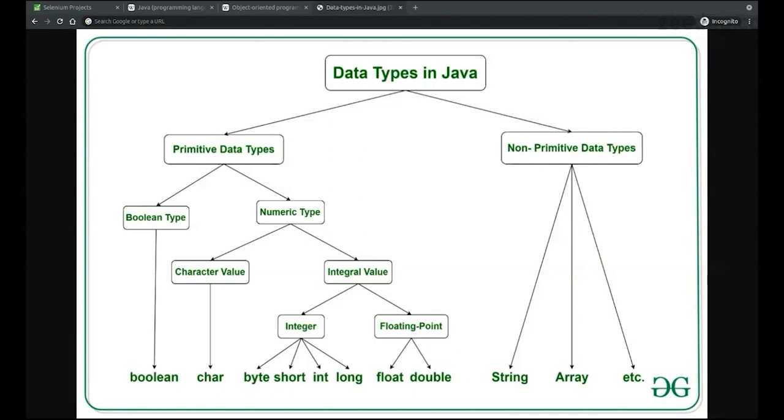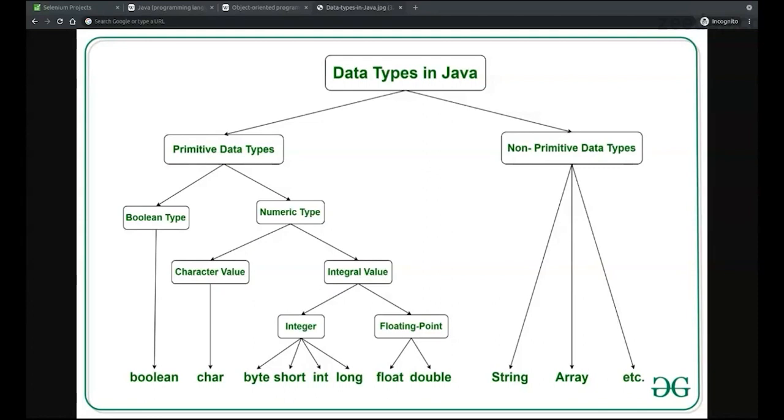Based on the data type of a variable, the operating system allocates memory and decides what can be stored in the reserved memory. Therefore, by assigning different data types to variables, you can store integers, decimals, or characters in these variables. There are two types available in Java. First is primitive data types, and second is reference or object data types.